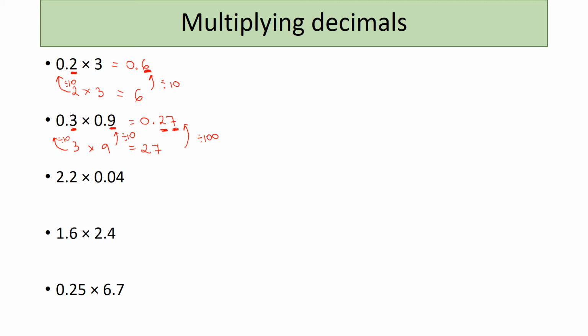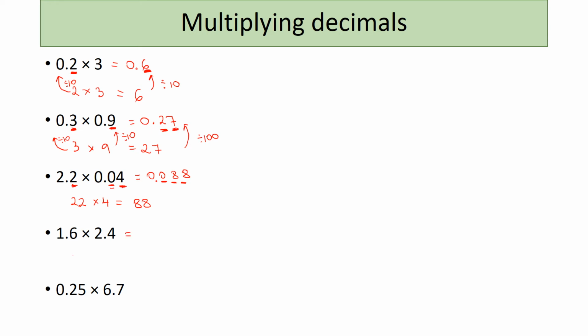So in the next example, I'm going to calculate 22 times 4 first, so we know that's 88. And now I'm going to count how many decimal places I have in my question. That's 1, 2, 3. So my answer also needs to have 3 places. 1, 2, 3. So that's the answer that we need. We have 3 places in our answer and 3 decimal places in the question.